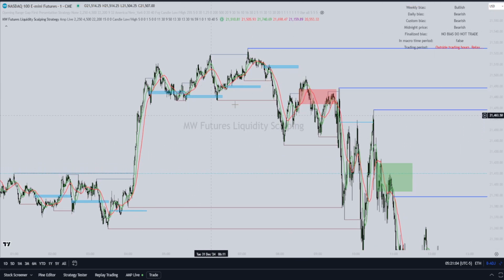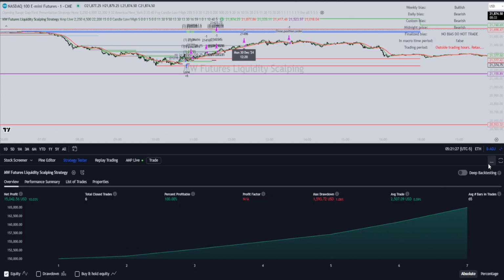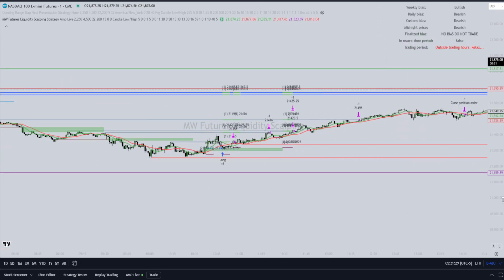Yeah, so during the creation of this fair value gap, what liquidity was left behind? We had this sell side liquidity, that sell side liquidity, and that sell side liquidity, and we had one buy side liquidity pool. So there is more sell side than buy side, meaning that this will be a determined short fair value gap according to this strategy, right? So let's go back to the actual trade example.